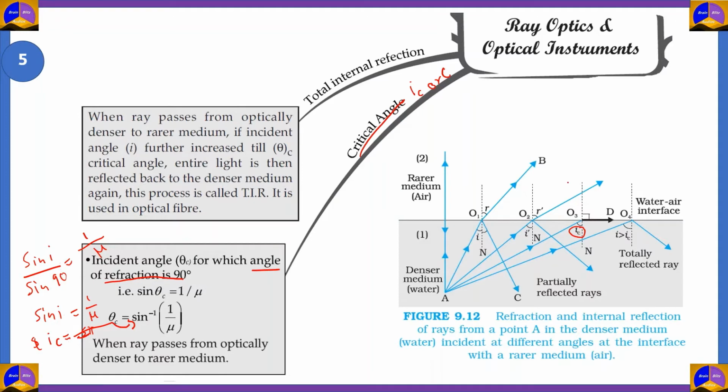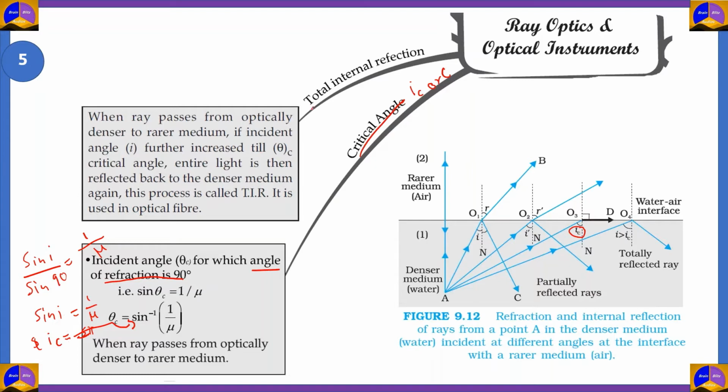So, in order for refraction to occur, the angle of incidence at the separation between the two media has to be less than the critical angle. At critical angle, the refracted ray grazes the surface of the water. So what happens if your angle of incidence is greater than the critical angle? You find that instead of refracting out towards the second medium, the light ray is getting reflected back inside. This phenomenon is known as total internal reflection.